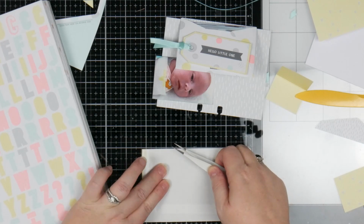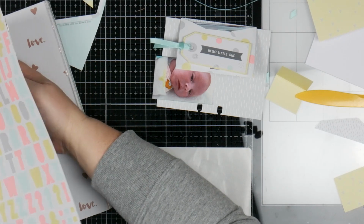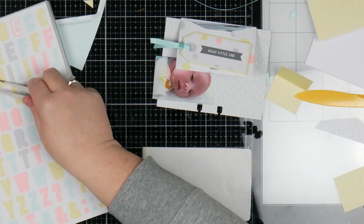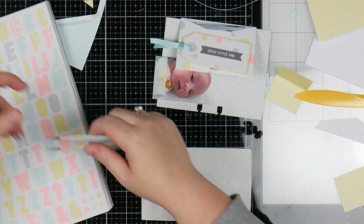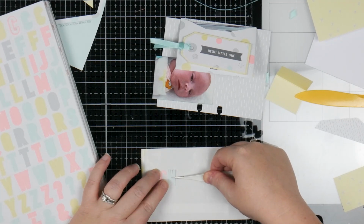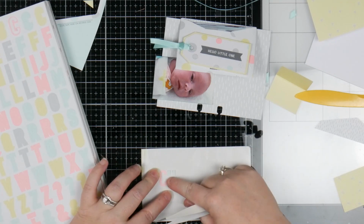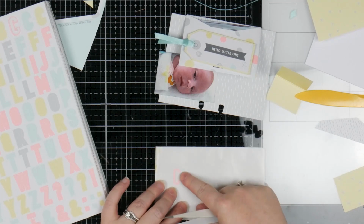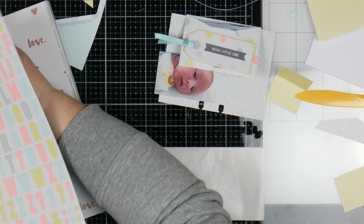So I keep mine when I've finished with them, and you do it for this reason, so I can reuse it when I've got something sticky that I need to line up first, and then I can position it a lot easier. So I'm just going to stick down the Charlotte. I don't mind if it's not 100% straight, because that kind of adds to the fun. And because Charlotte's such a long word, I'm just going to see how it fits when I squish it all together.